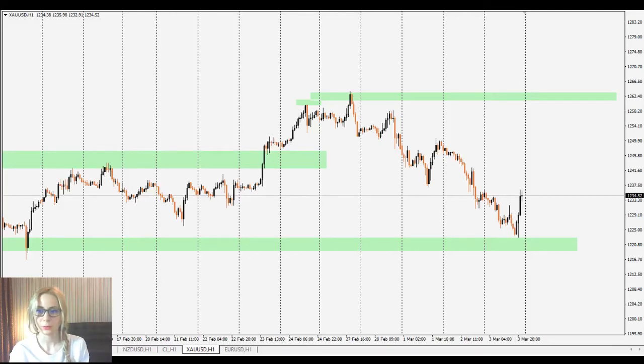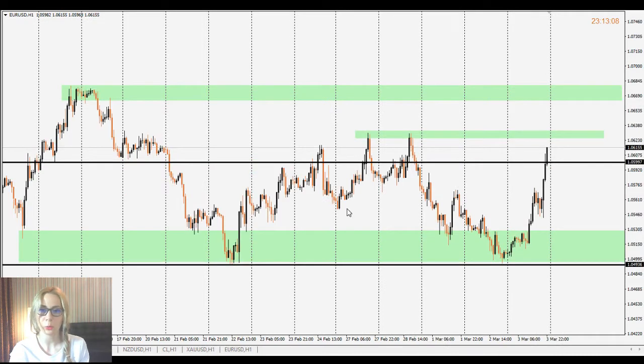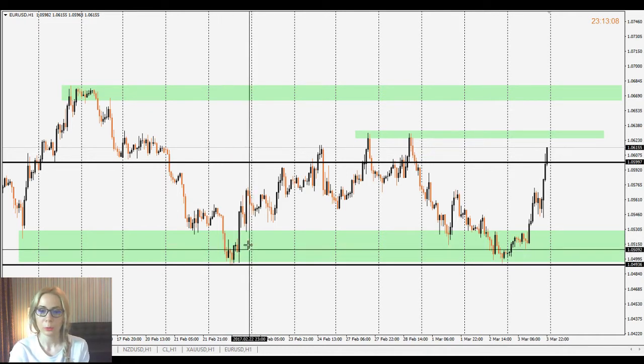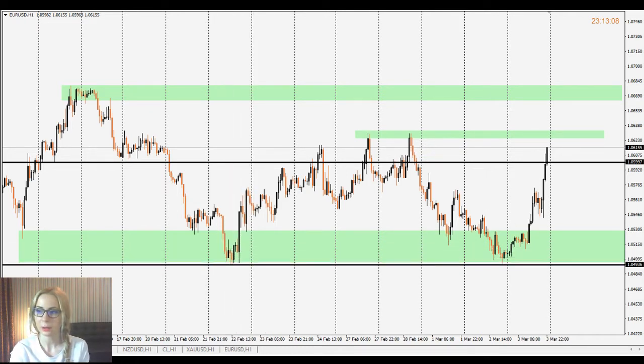Hi everyone, we will start our weekly analysis, and we will start from EURUSD. It's a 1 hour chart, and as you remember, we marked this zone last time as a buyer's activity zone and it worked, and I will explain how I find my signals. And already you can see two active zones right now.